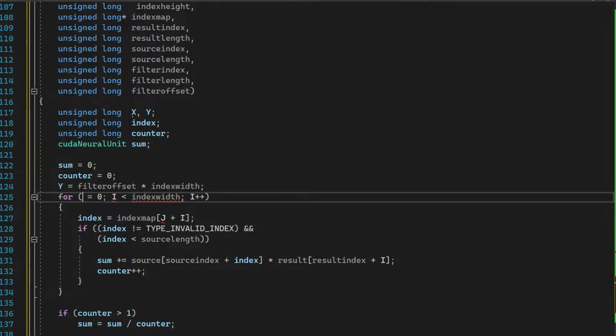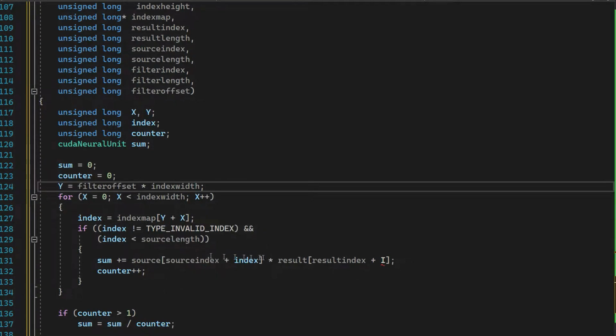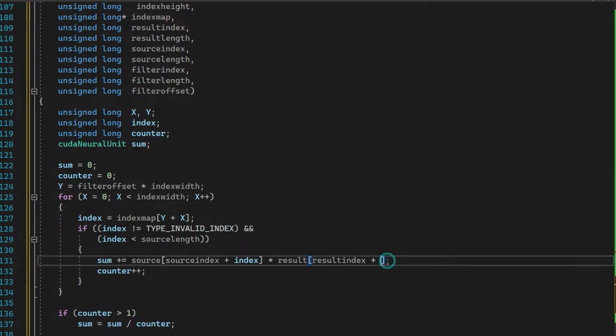Let's just change the names of the variables, because otherwise I'm just going to confuse myself here. i equals x, j equals y. Okay, i equals x.